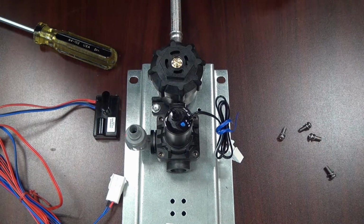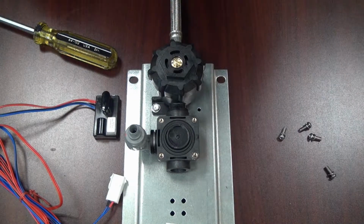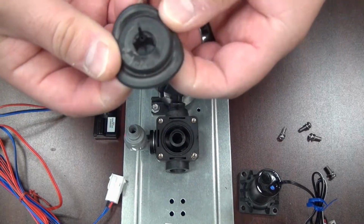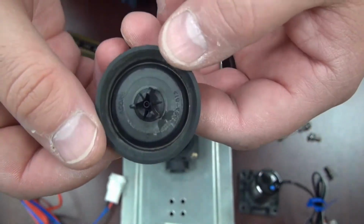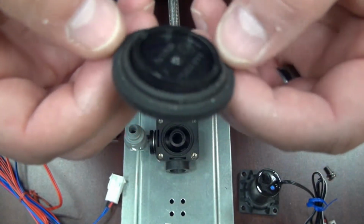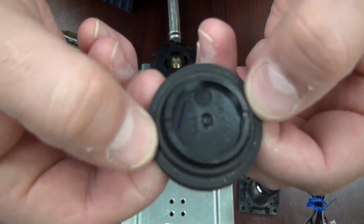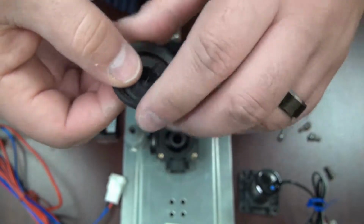Now that we have the 4 screws removed, lift the bonnet cap up like so, and inside is the water diaphragm. What you want to do is take the water diaphragm out and make sure that it is clean of all debris or calcium buildup. Also, you'll want to check the 3 holes, one in the center, one outside, and then one adjacent to it on the other side. You want to make sure that those are all clear of debris or buildup as well.